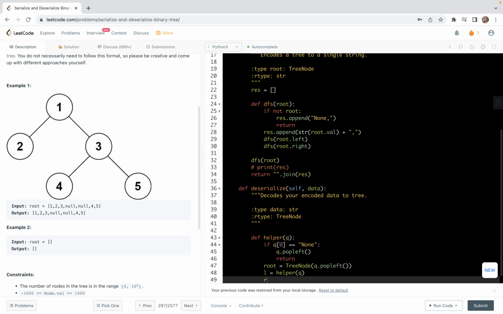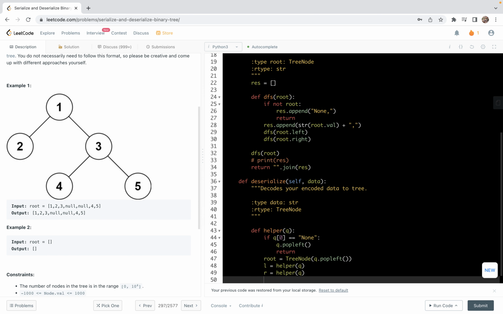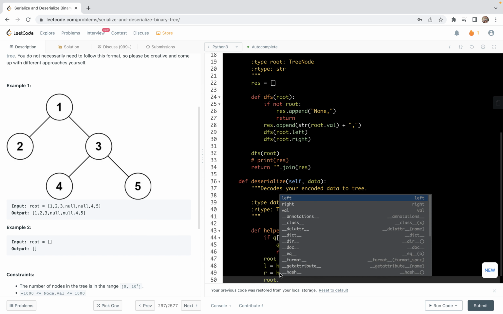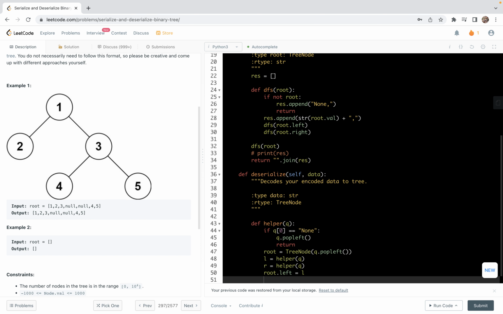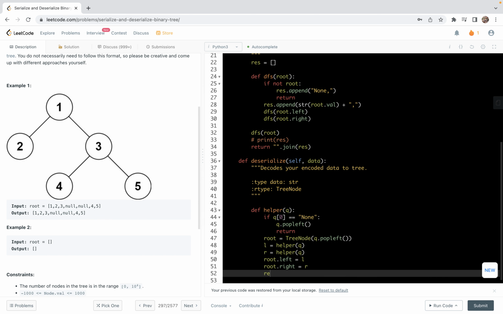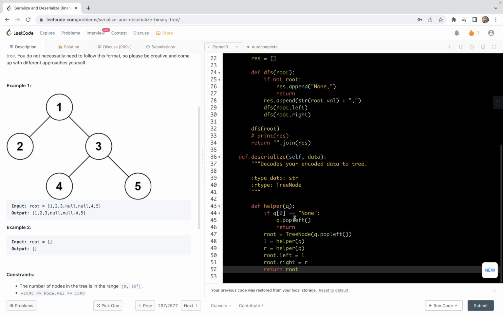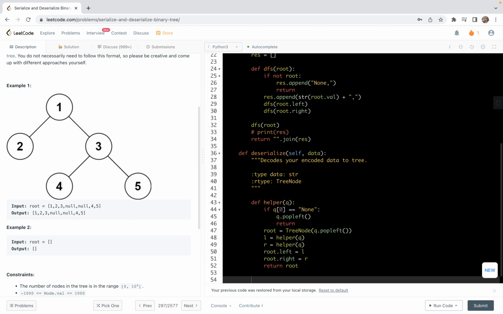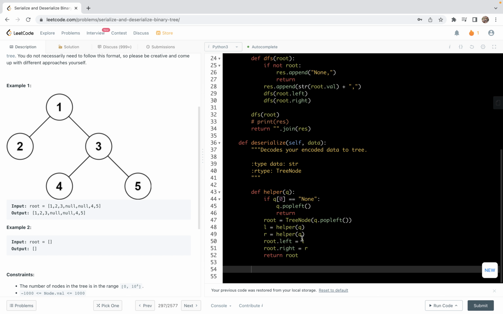So L will be helper of Q. Because we are using pop, the state of this Q changed, right? Yes, helper Q. And then we're going to set the root's left to be left, and root's right to be right. And then we're going to return the tree.